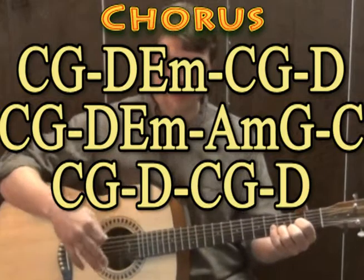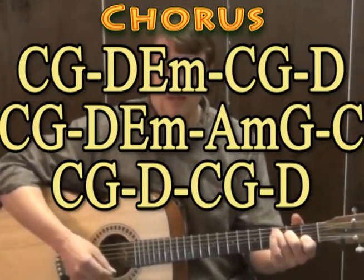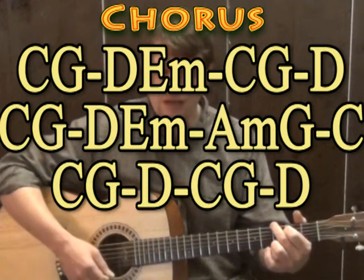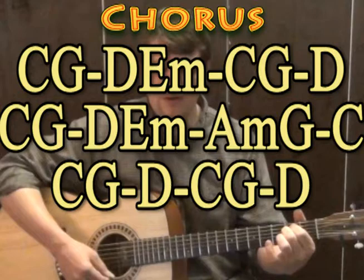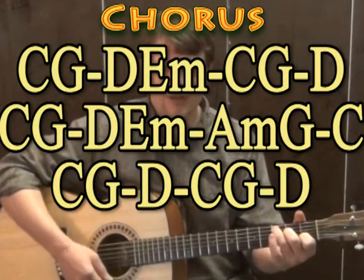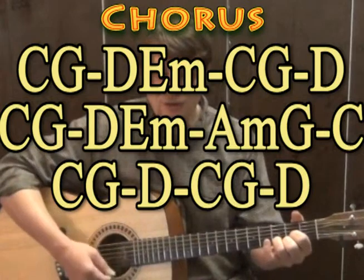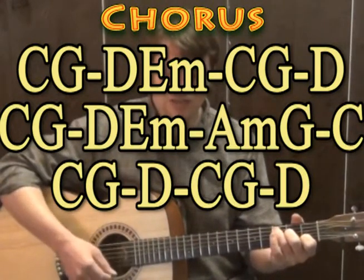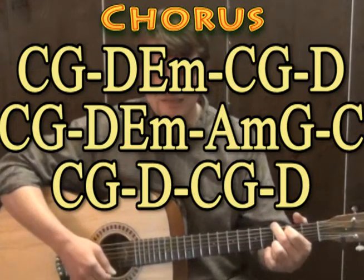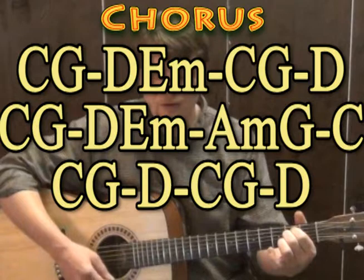And then for our choruses, we're going to be mixing up a lot of those same chords. We've got C major, G major, D major, E minor, C major, G major, D major, C major, G major, D major, E minor.